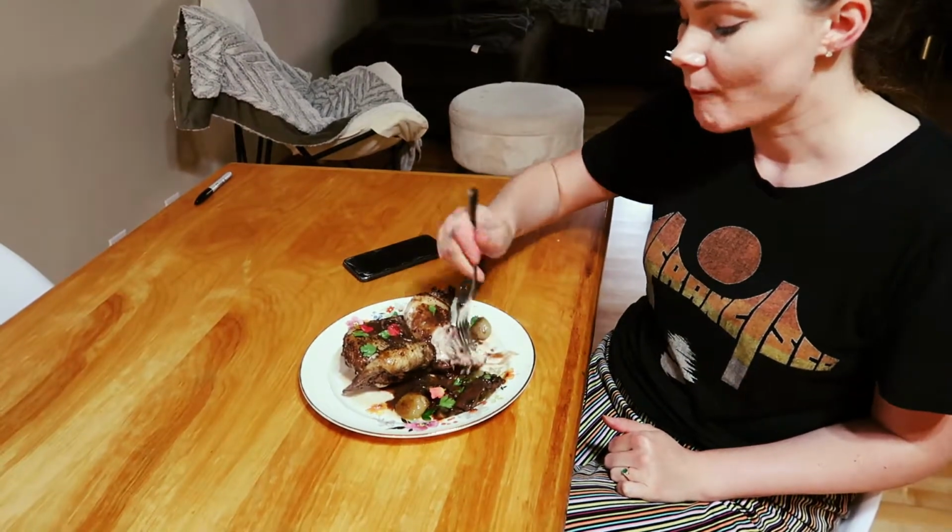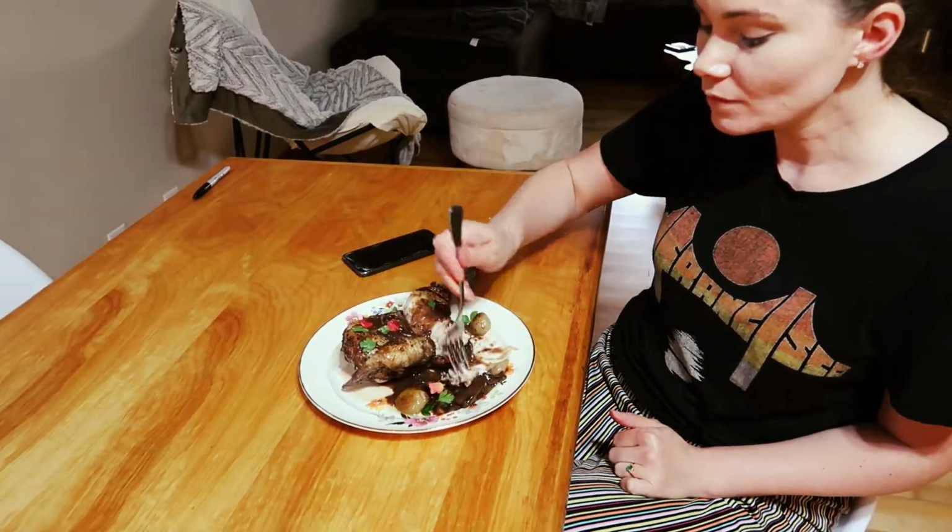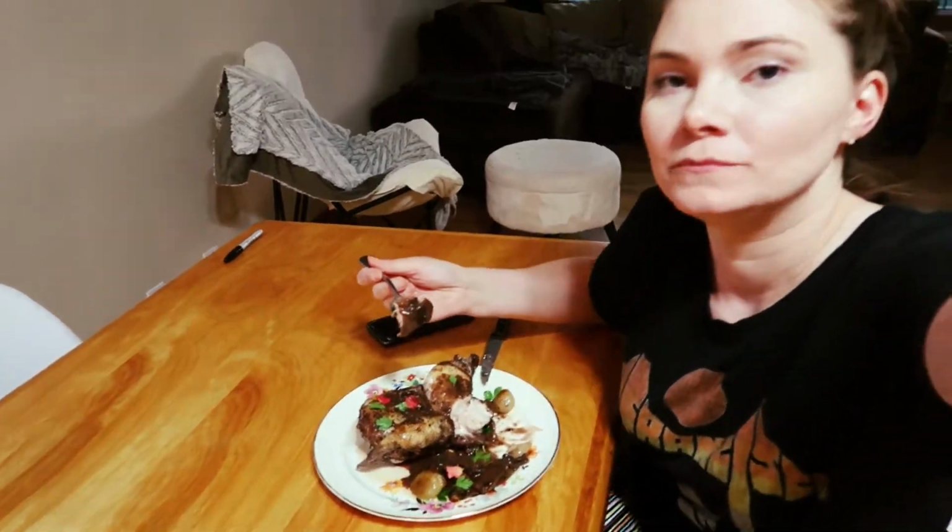Was it good? That's pretty damn good. Yeah. Oh my god, that's good. So that was amazing. It was really good. It was better than I thought it was going to be. I thought it was going to taste a lot more like wine, with as much wine as was covering it.